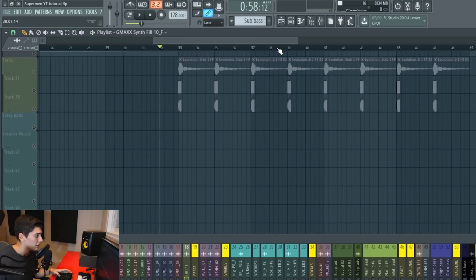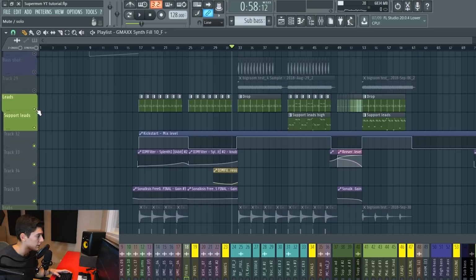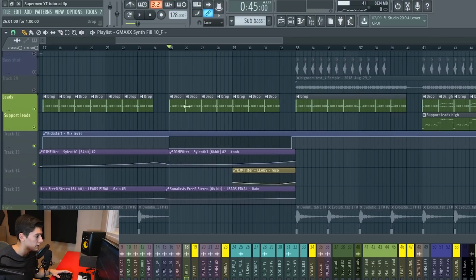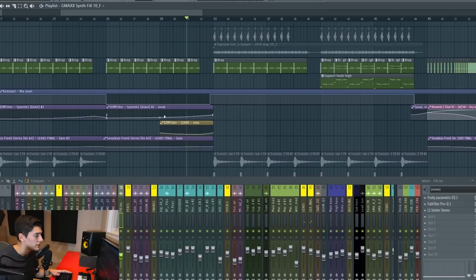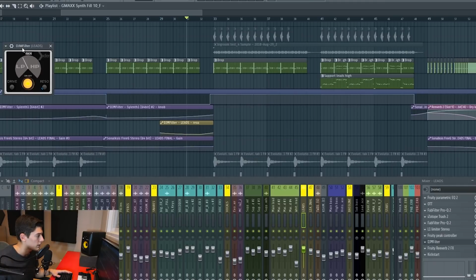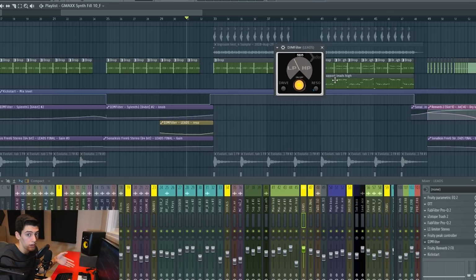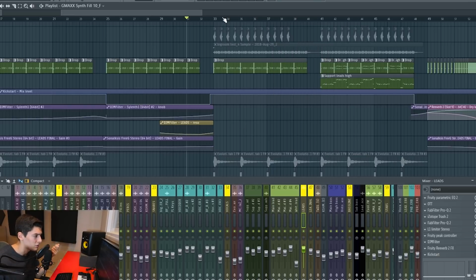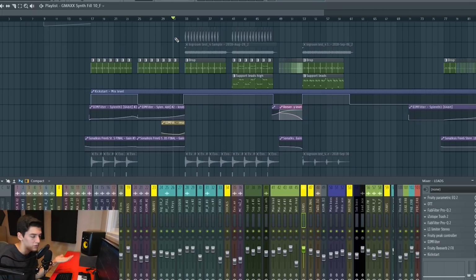And then I don't have anything crazy, I have the leads with a filter going up, repeating just the first bar of the melody. For this I use a filter I like a lot. It's called DJM filter. It's the filter of the DJM mixers, and you have some resonance here. So what I do is decrease the resonance, because otherwise it's going to sound like too much resonance, of course.